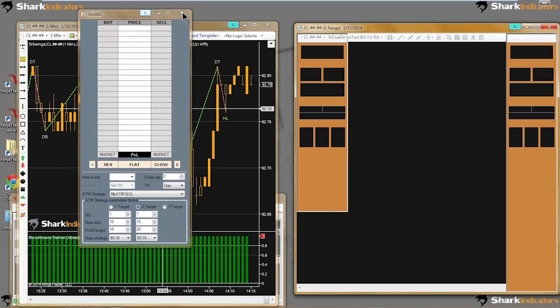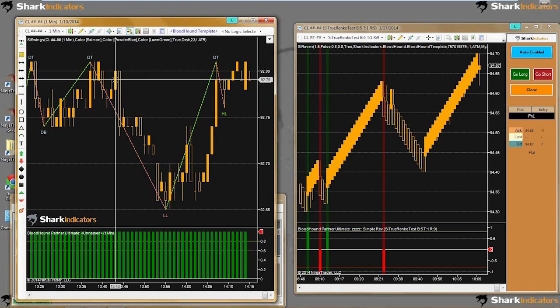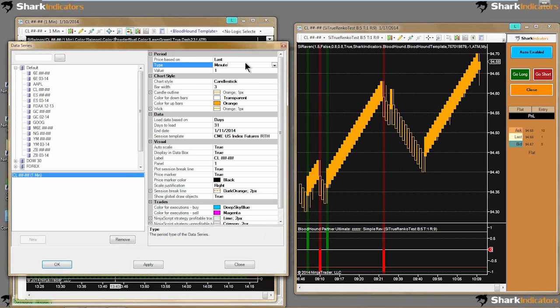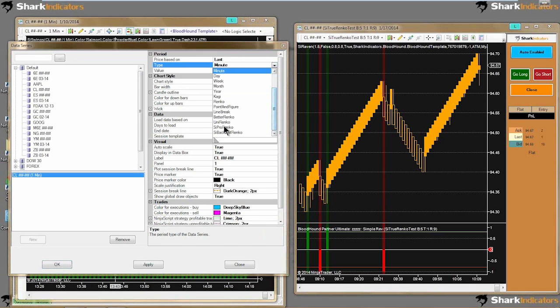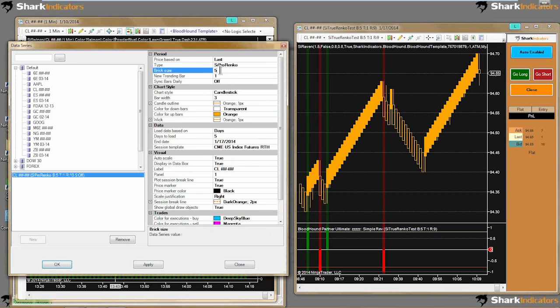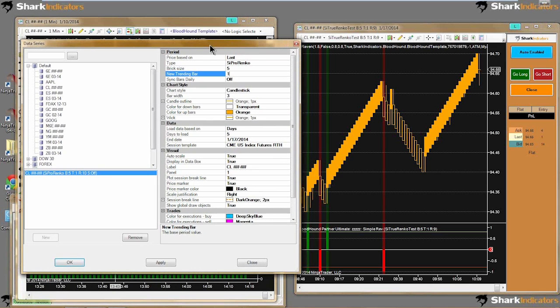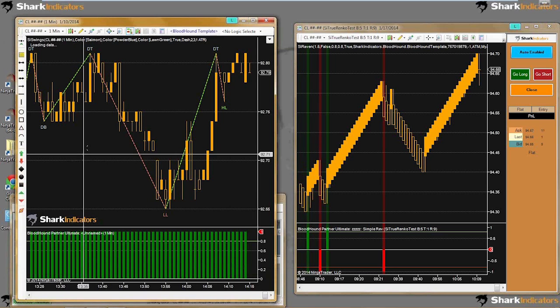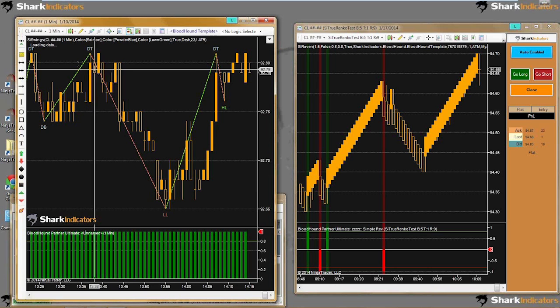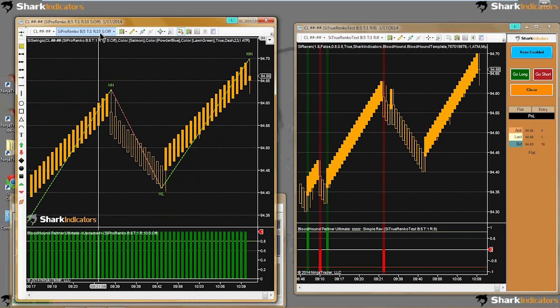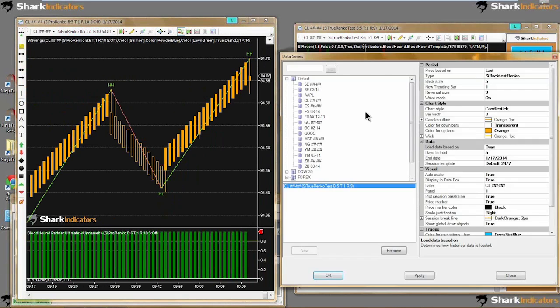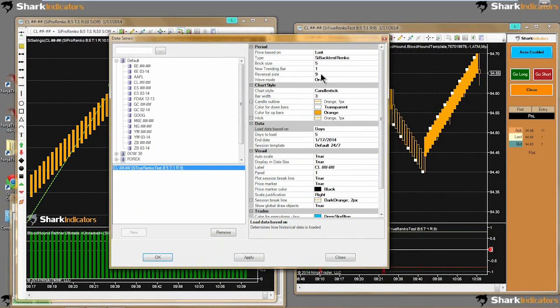and I'm just having to wait for NinjaTrader. There we go. So I'm going to take this chart over here, and I'll switch it to the Pro Renko, and you can see there's no reversal size. That's because the reversal is calculated automatically. So I'm going to switch this to a 5-1, and oh, the reversal is 10. All right. So let me change the reversal on here to 10, so that they match up.